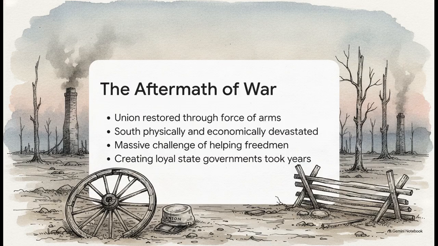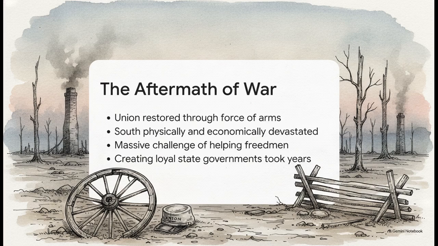The Library of Congress materials provide a pretty stark summary of the aftermath. After 4 brutally costly years of fighting, the Union was indeed restored, but it was done through force of arms. Because the vast majority of the war was fought on Southern soil, the South was left physically and economically devastated. The conflict cast a really long shadow.